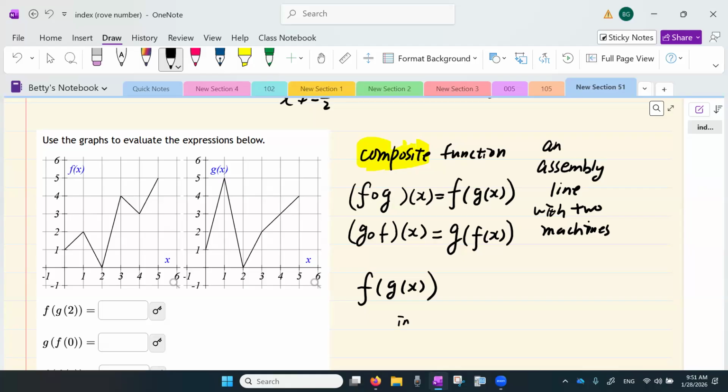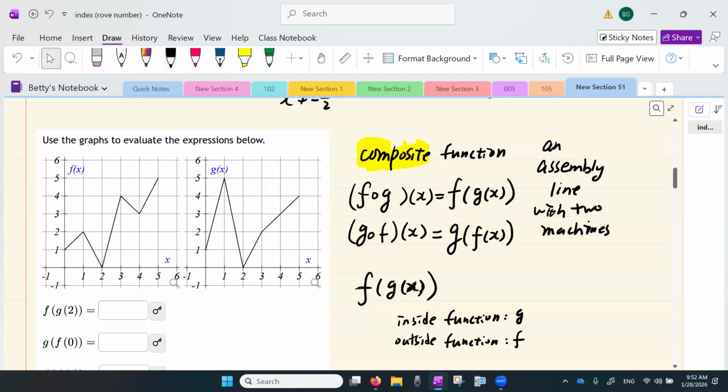It has the inside function g, outside function f. Outside function is f. Why? Because g is closer to the input. The input is still x. Yeah, the input is in the parentheses here. x is the input. Because g is closer, we call g the inside function. Whichever function is closer to the input, that's the inside function. Then f, a little bit further away, that's the outside function.